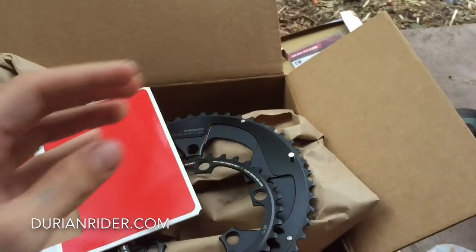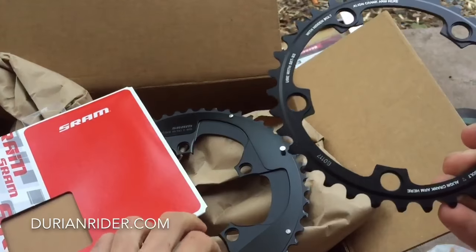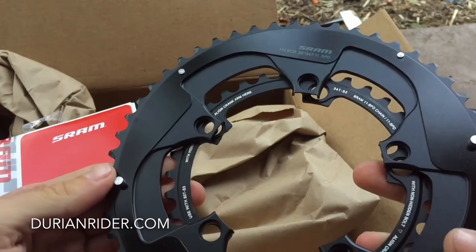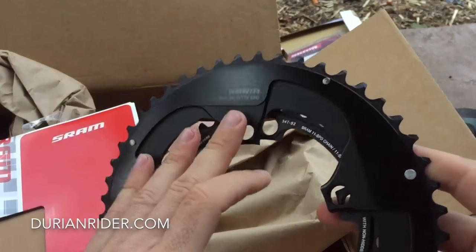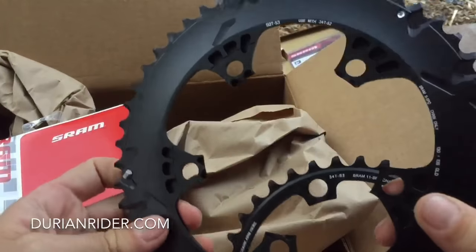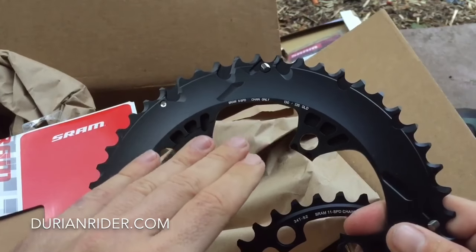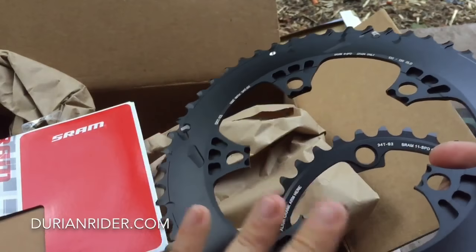It does look nice, shiny with a matte finish. And then we're going to go to chainrings. I've already opened this up before. 3450 is my favorite combo for road. Actually though, the 46/30 that's coming out soon would definitely be my preference in the future on adventure sort of riding, like Indie Pac style. But that's a 50/34. It says it's 11 speed, but in my experience 9 speed, 10 speed, they all work. They're pretty cross compatible. It does say SRAM only chain. In my experience, any chain will work, 11 speed, 10 speed, 9 speed. But I've got an 11 speed chain, so I'll run the SRAM 11 speed with that. But it is very nicely finished, and it's really pretty.